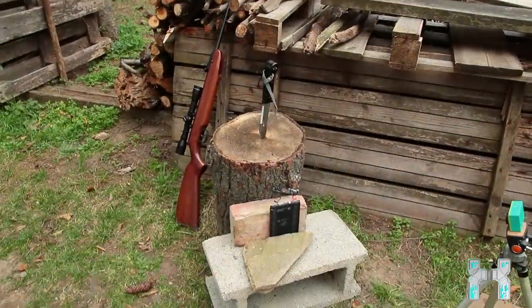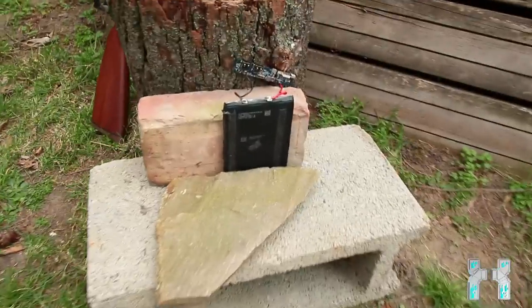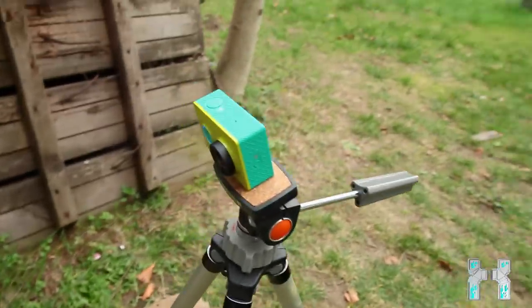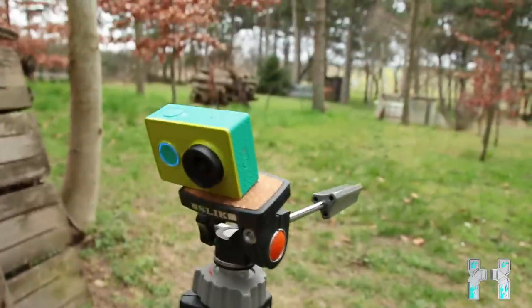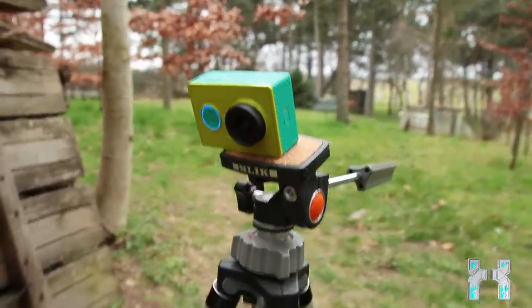So the battery bank here is fixed between a brick and a stone plate, and really don't try this at home because you will later see it just burns out. Then here you can see the camera we're using to record all this. It's a Xiaomi sports cam and this thing is great. I will also do a video about it because it's a GoPro alternative for just $100.